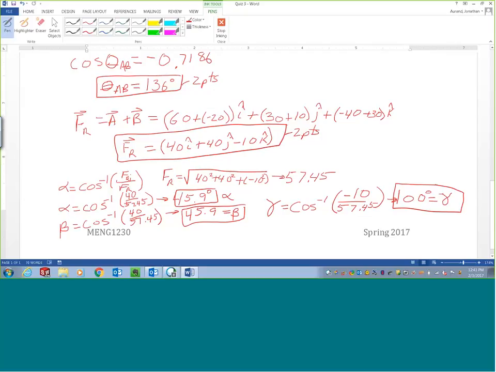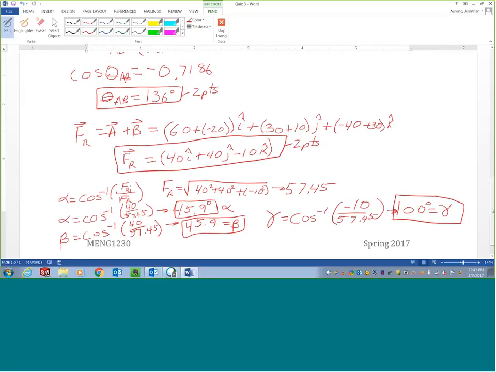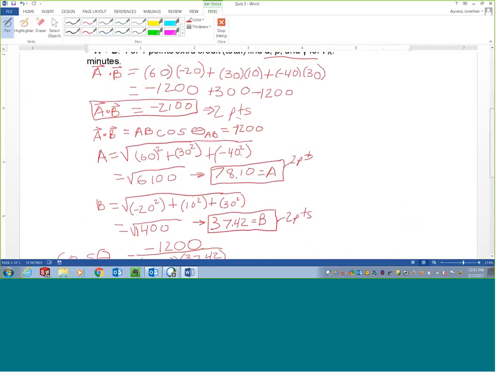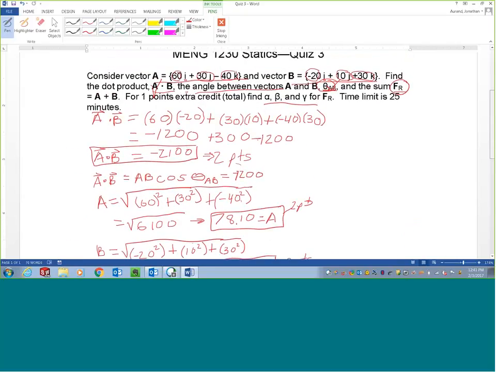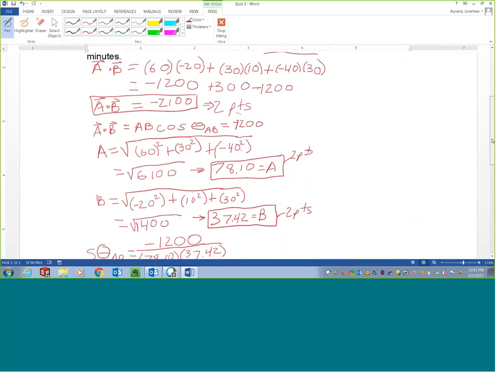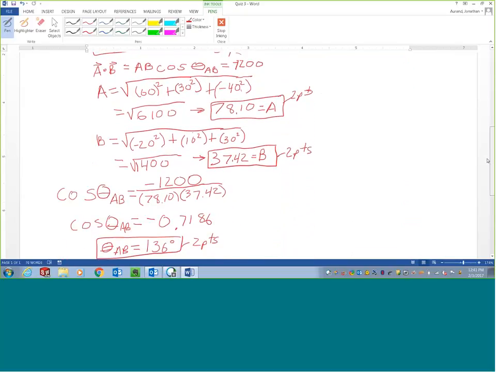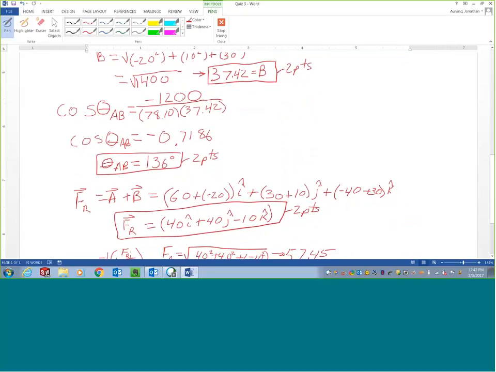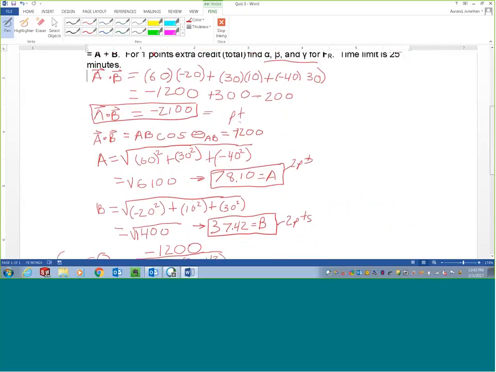So that's quiz 3. If you got all 3 of those, you get a bonus point. If you did the right math but had the wrong numbers because you made a mistake somewhere else, I gave you a half bonus point. Other places, if you made an error and came up with the wrong answer, you got half credit, and then any further calculations where you input that. So if I miscalculated A here, I would have given myself 1 point, and then coming on down here, if I did the math correctly for the numbers I put in using the incorrect A, I would have given full credit for that. So that is quiz 3.